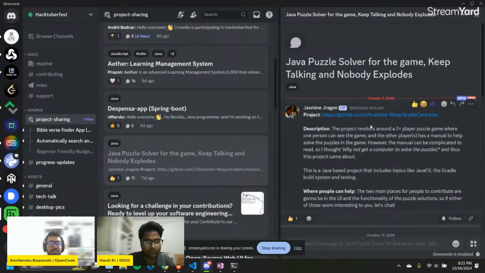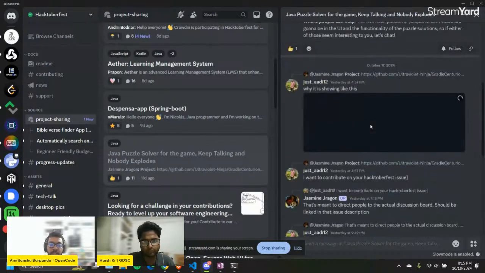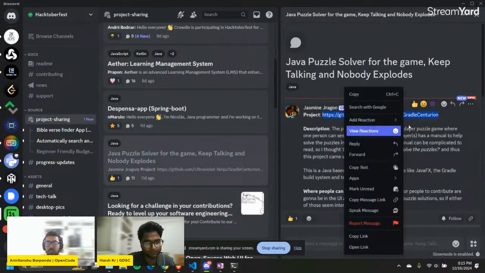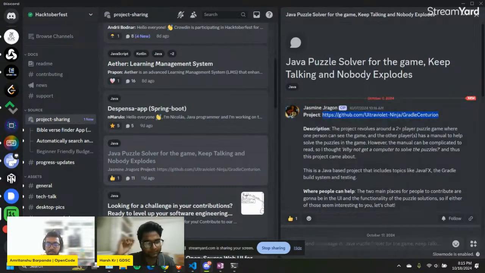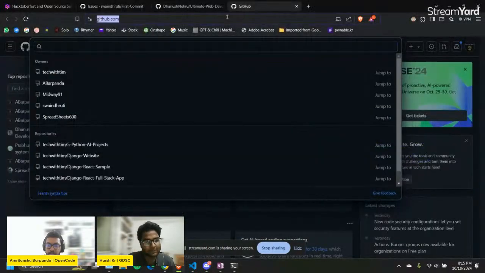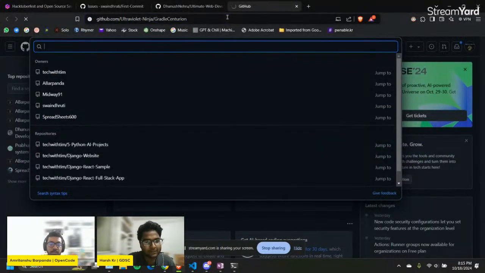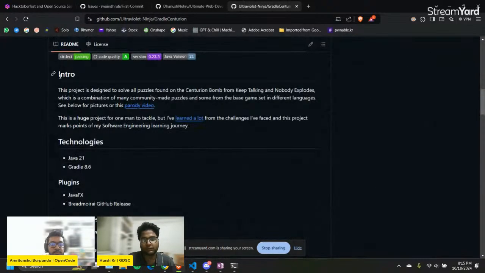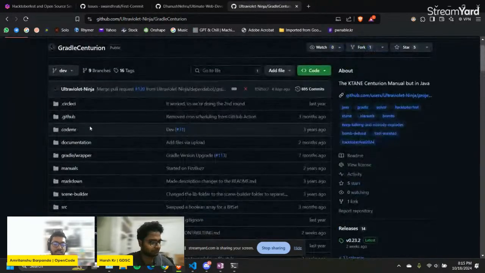Now I will read this project. These projects have a link, so I will copy this link and read this README. I will check if I know Gradle or Java, and if I know both of them, I have to go through the project and I will contribute.